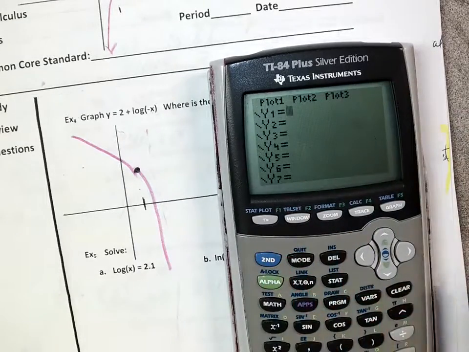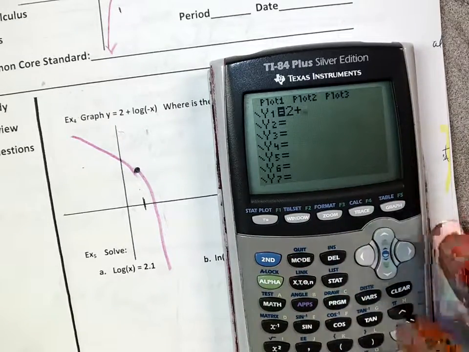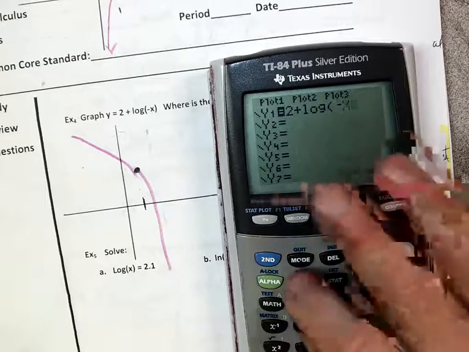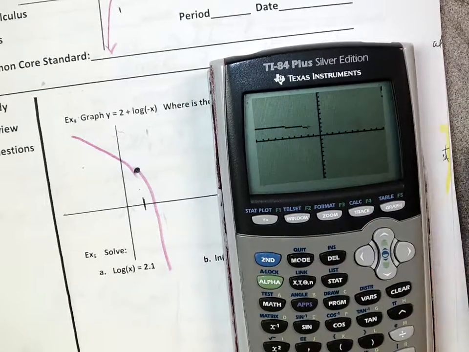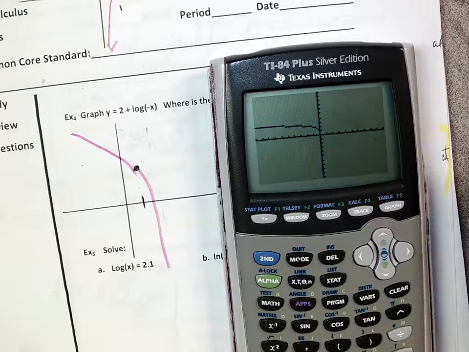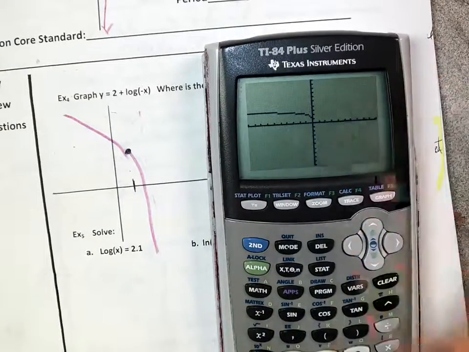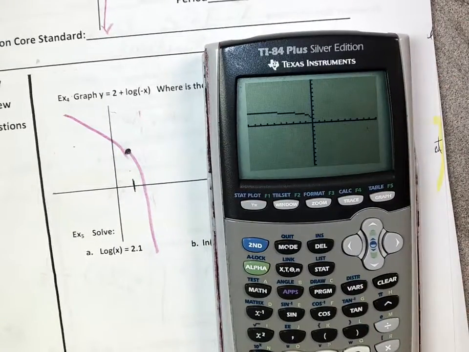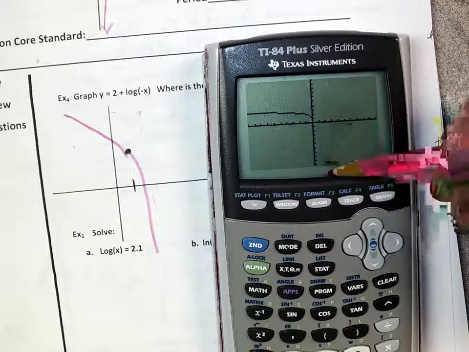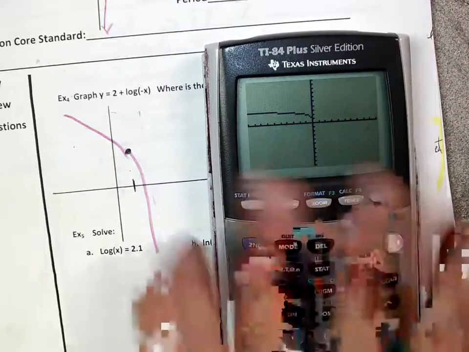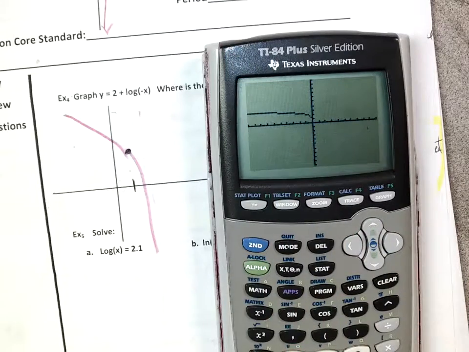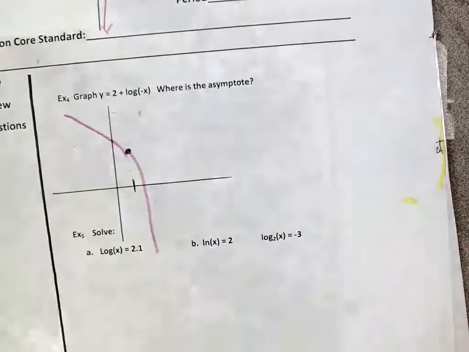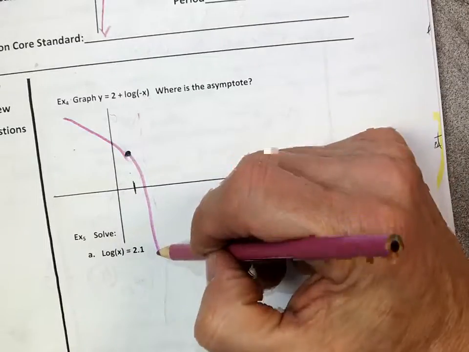So y equals 2 plus log of negative x. Let's see what it looks like. Oh, what do you know? Now it just stops there. How come it just stops there? You've got an asymptote? It becomes so steep you can't see it, right? It does. It makes an asymptote, but it becomes so steep the calculator won't graph it. But it does go down that way. The calculator won't graph things that are not functions, and it thinks it's not a function by how steep it is, okay? But it does go down.